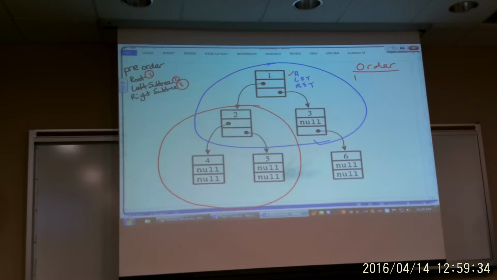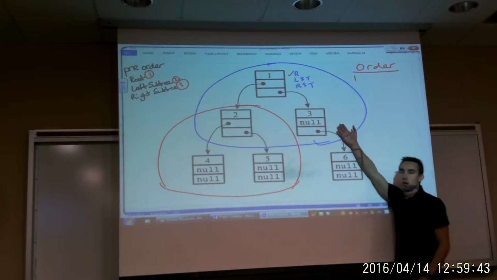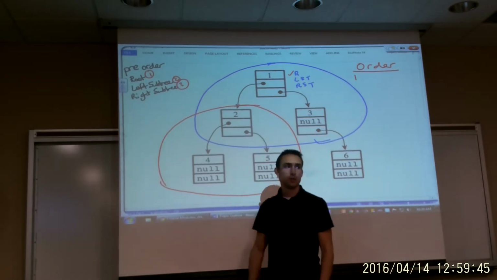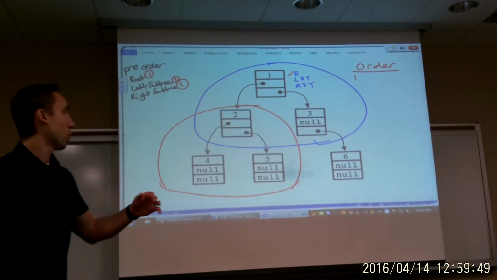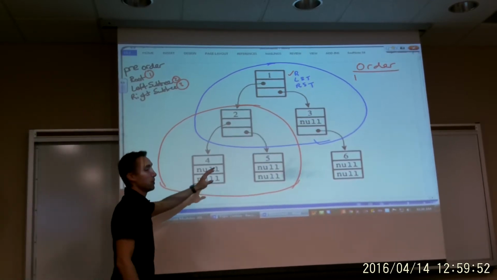Now we are here. Now what happened to our blue one? What are we doing up here? We're waiting, right? We're just waiting. We have to wait until we finish this. So we made a recursive call.